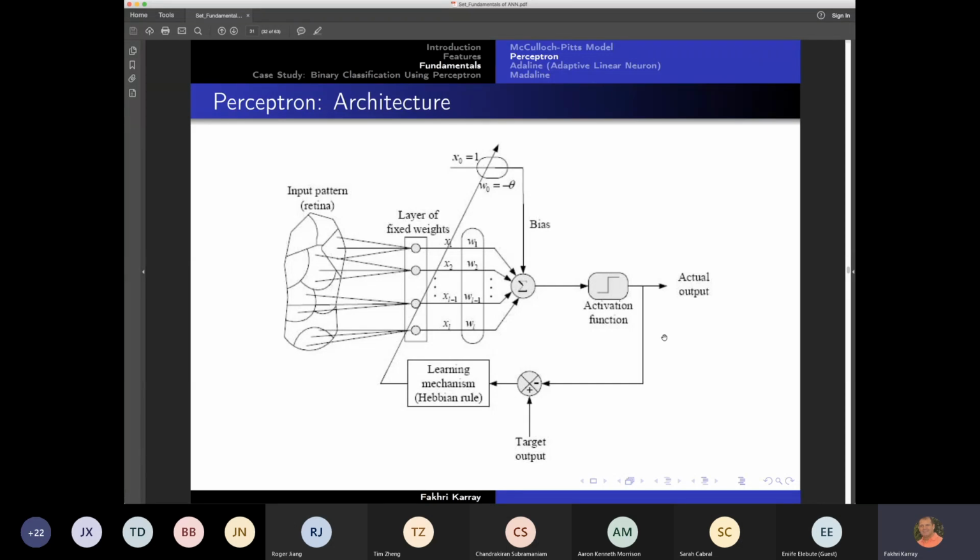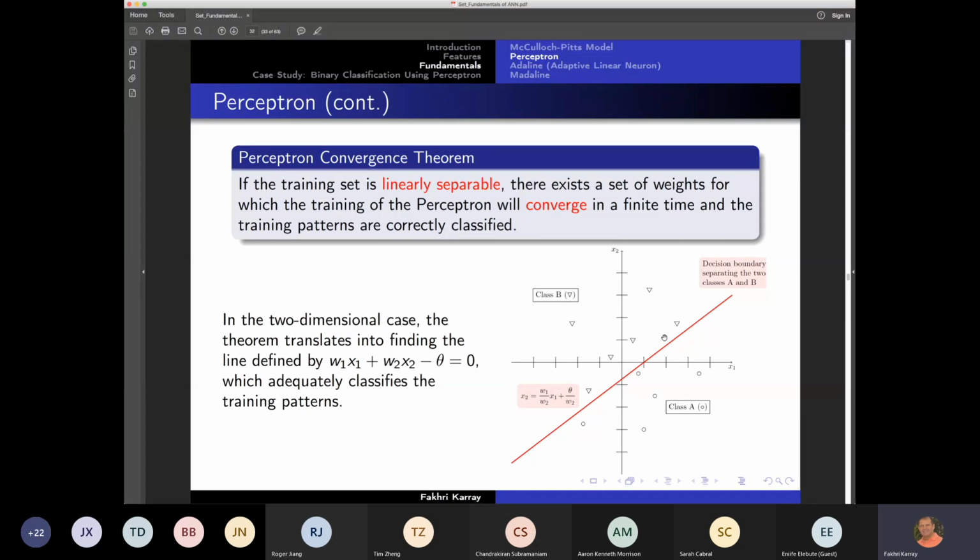And this was a major discovery in the 50s. This perceptron, which was developed by the work of Rosenblatt, has been utilized and even implemented in certain applications during the 50s, early 60s, up to the early 70s, when we had major issues with this model when we tried to implement it for more complex structures. So this is what the perceptron convergence theorem tells us.